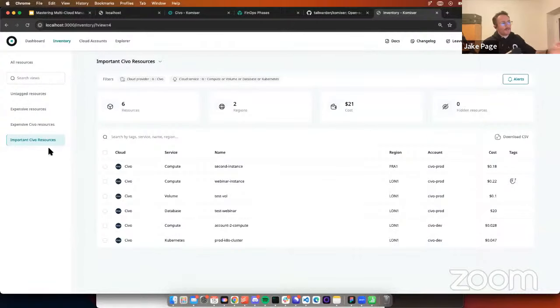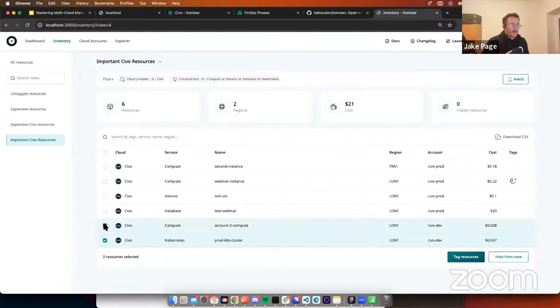But say, for example, you have a pretty broad but useful custom view, but there's a couple of services that really aren't that useful to you. So say, for example, you don't really want to include in this change log and this important Civo resources list the dev resources. So you can just easily choose the services that you don't want to include and hide them from the view.